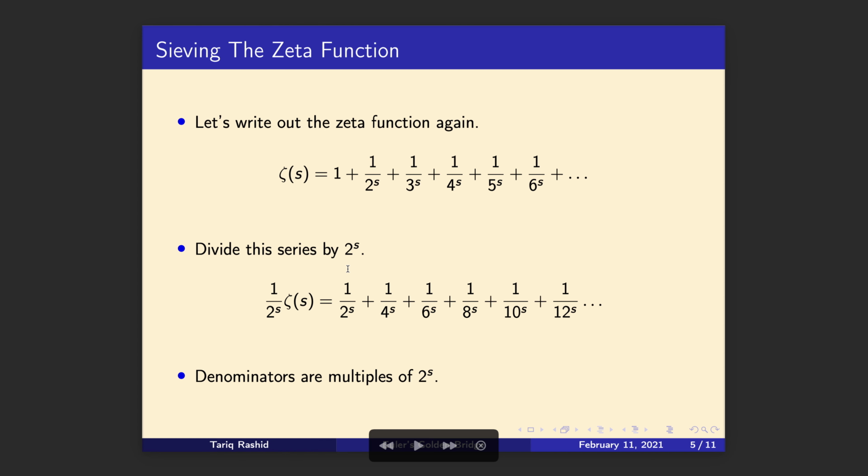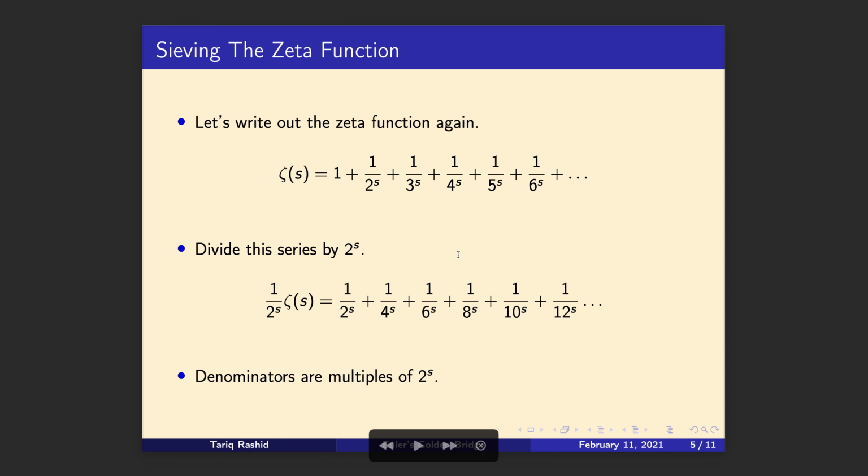Now what we're going to do is subtract this from this. In effect, we're going to take out these terms which have multiples of 2 to the s as the denominators, we're going to take them out from this full list of numbers. It's like a sieving process, and there are parallels between what we're going to do and the Sieve of Eratosthenes, which you probably looked at when you were young in school as a very simple way of finding prime numbers, manually. We'll look at that at the end of this video again.